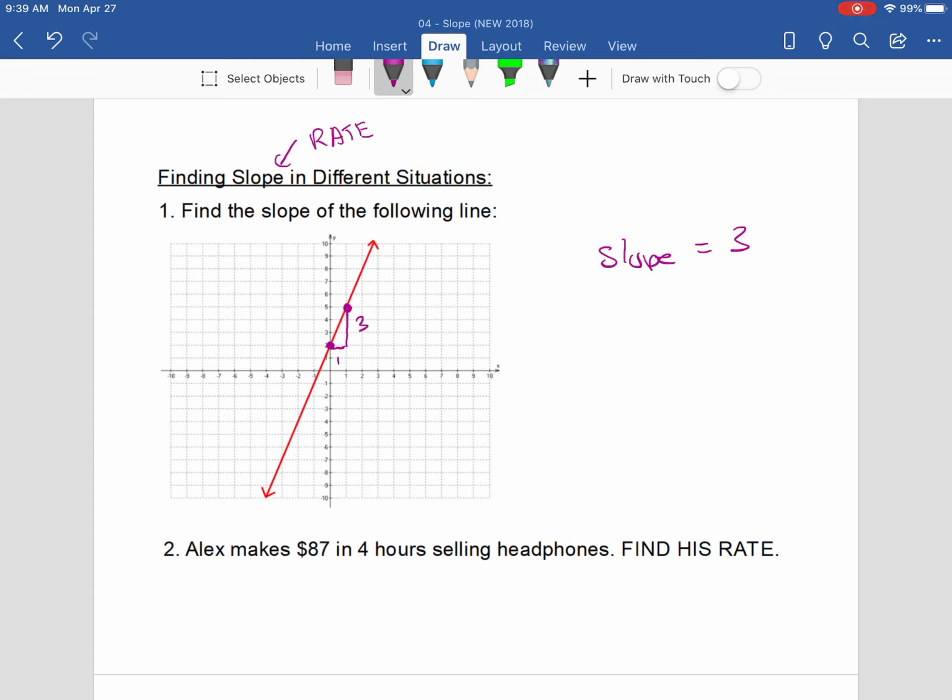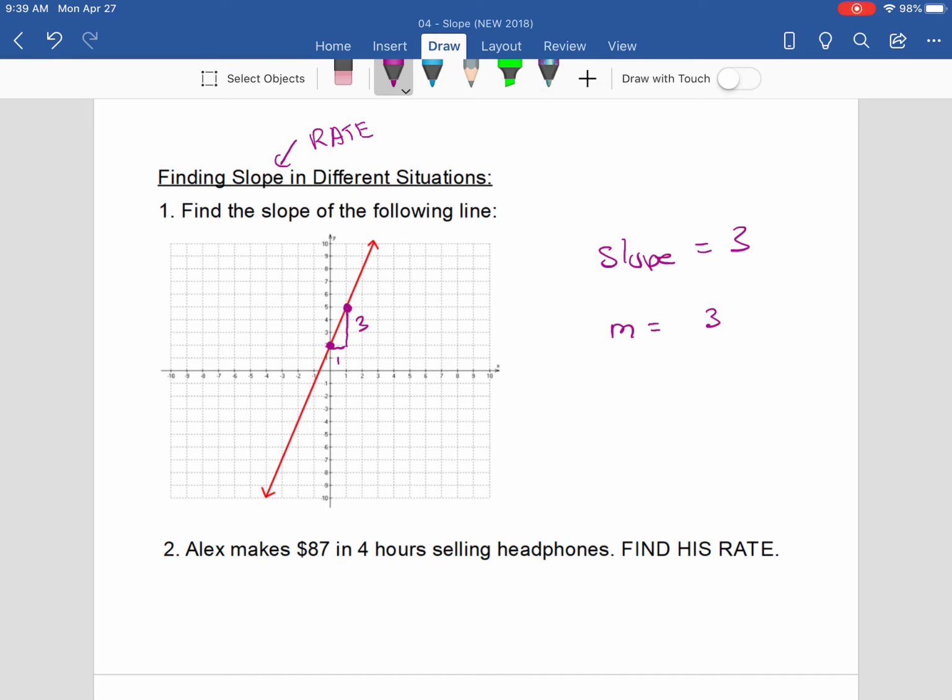In this particular example, you might look at it and go, I don't need your crazy triangle. And I agree with you. But again, I'm getting ready for tougher examples. So then what we say here is slope equals 3, because for every 1 you go over, it's going up 3. If that seems really boring to you, great. You're in the perfect place to get ready for the next example.